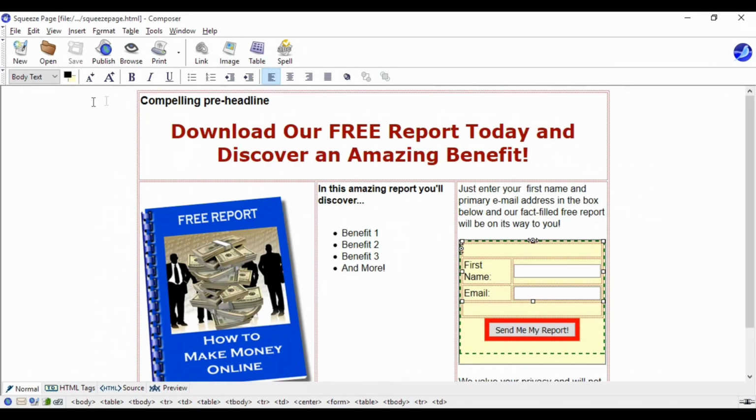What we have is, first of all, a compelling pre-headline that draws people's attention in. Then you have a benefit-laden headline: download our free report today and discover an amazing benefit. So you would make sure there are plenty of benefits in the headline.